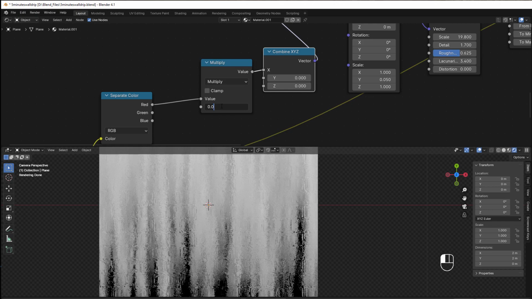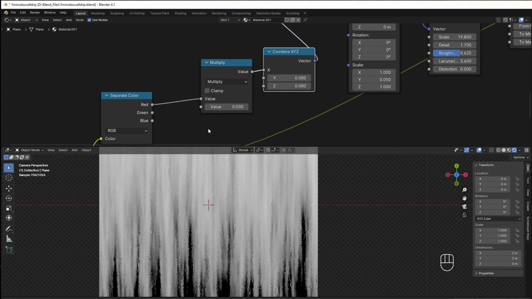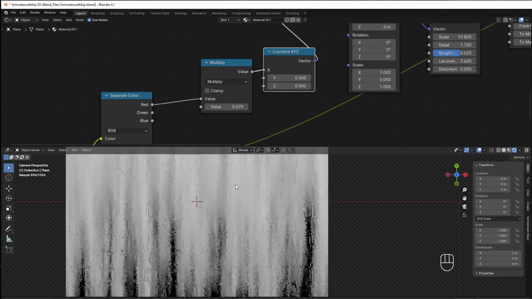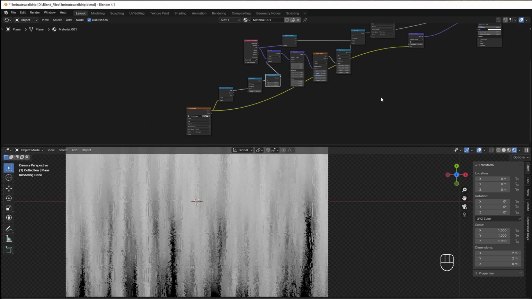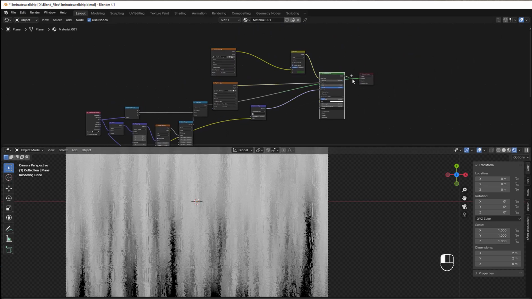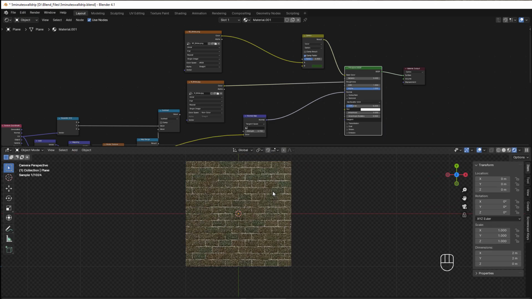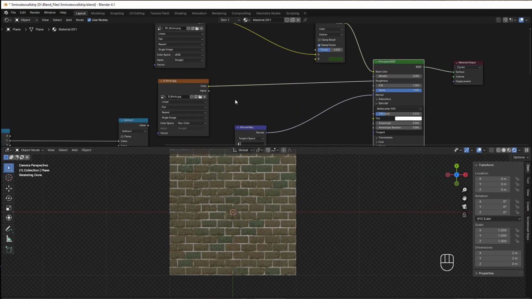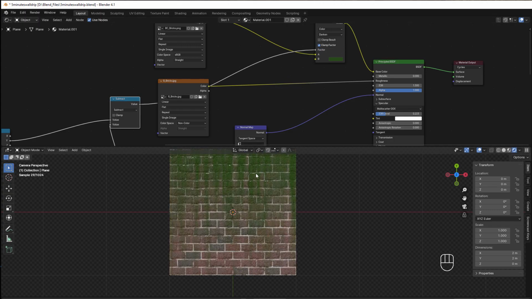So it can also be a very small number if you just want small variations, and if you want bigger, then you just increase it, and then you get these. So that is how you do it, and then you can just put this back. And we of course need to connect the subtract to the factor, so we get it back here.